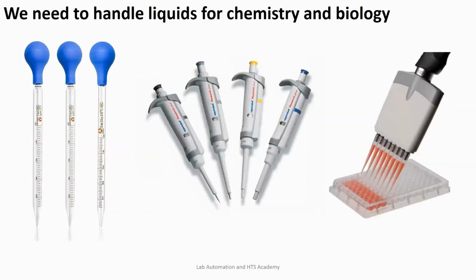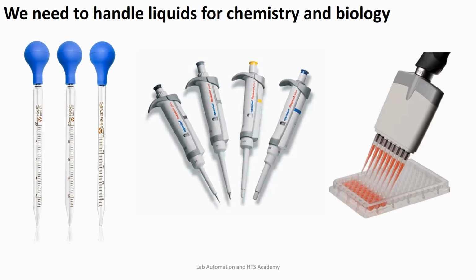As a result, we need a tool to be able to transfer different volumes of liquid accurately from one location to another. We do so mostly by using pipettes. Pipettes can have single or multiple channels. We have 8 or 12 channel pipettes. And for each volume range, you probably would need one set of pipettes. For example, if you are transferring liquid less than 10 microliters, you need a different pipette compared to when you are transferring 800 microliters.